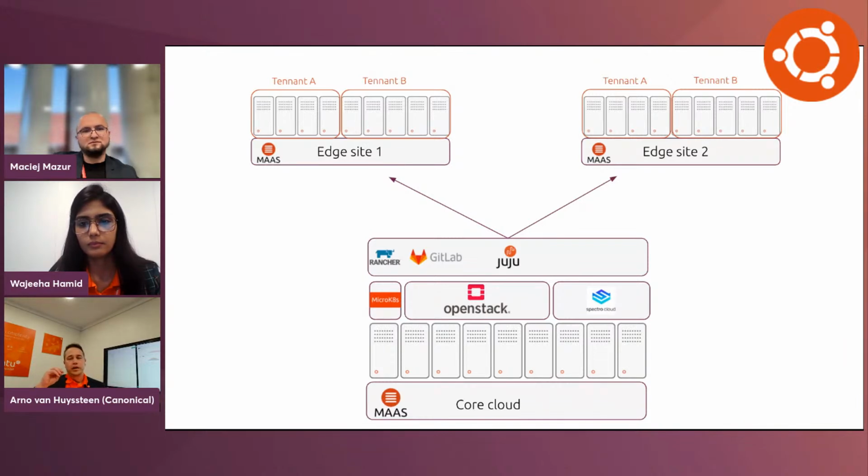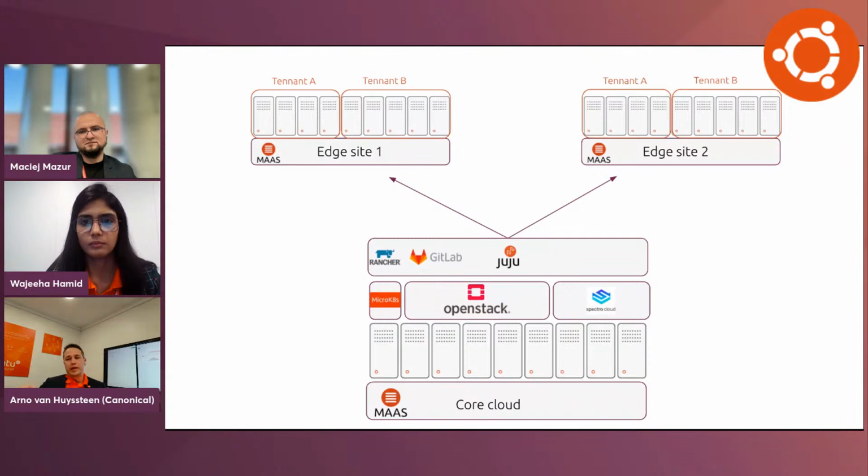And whether you do it from Rancher, or you do it from a GitLab pipeline, or you do it from one of our partner products, Spectro Cloud, that is up to the internal tenant, right? Because they have a choice. Everyone has vendor relationships that they would like to maintain, and the ability to serve that vendor relationship even further.